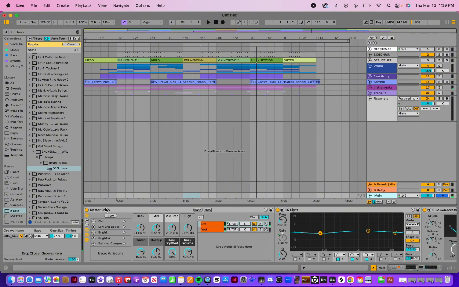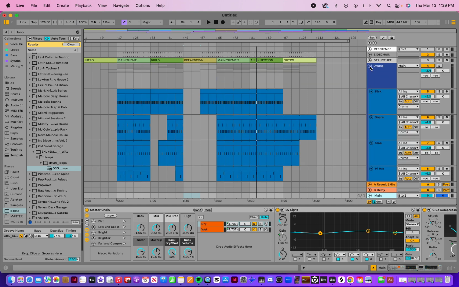Okay, so we've got the basics of our main channel processing going. Now let's think more deeply about spatial effects. We're going to do some manual panning throughout our instrument group, our transition effects, and our drums. In general, kick, snare, bass should be center, not necessarily front and center, but center. You don't want to spread these things out.